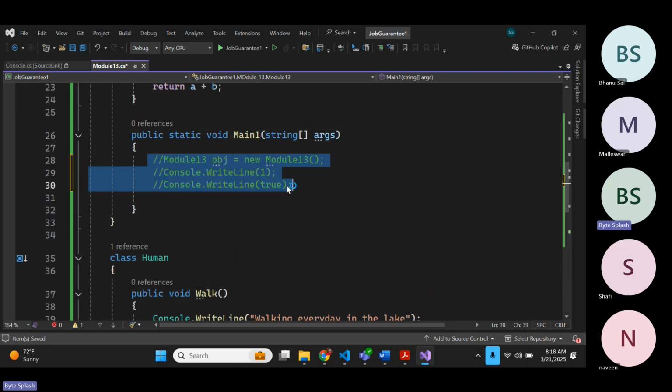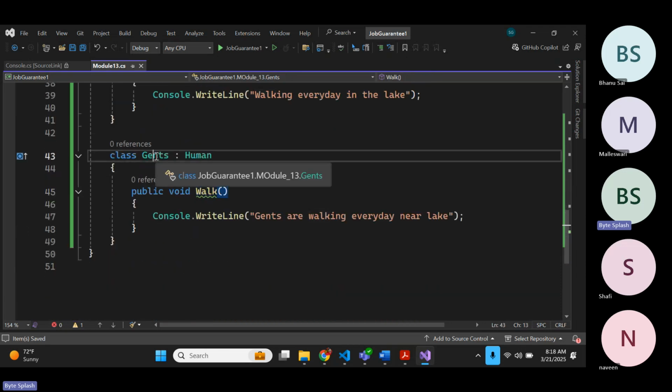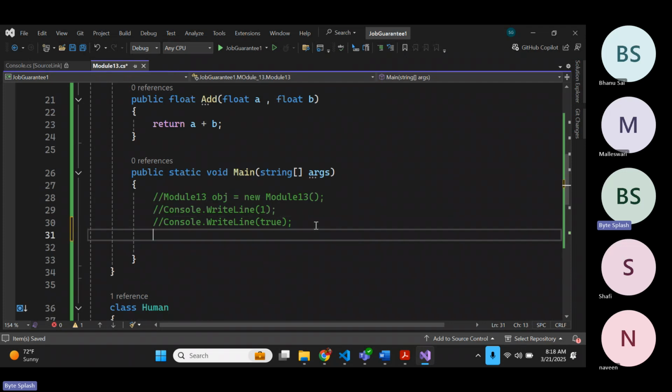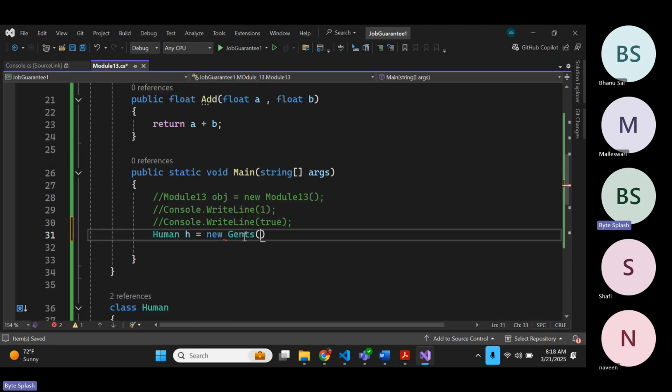Just comment this down. I have the main method. Now I'm trying to access this. So what is class casting? Class casting is human h equal to the implementation class, which is gens. This is the casting to the child, right? This is the parent and this is the child.